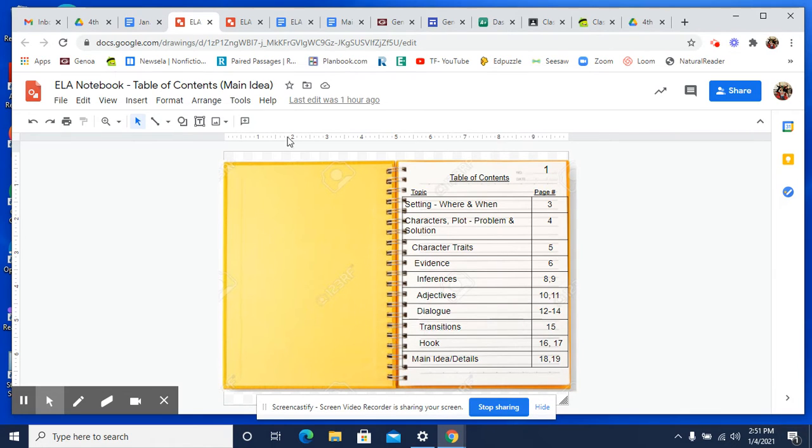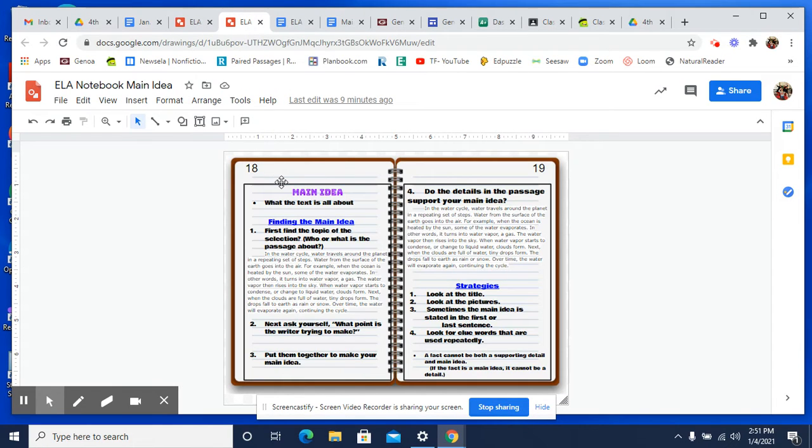After you have done that, there are 2 pages that hopefully you printed off, and they are going to be on page 18 and 19, and you're going to glue them on here. We're going to go over these together and fill out some things together. So if you want to fill them out with me first before you glue them into your notebook, that's great. If you have to wait until you get to school to glue them into your notebook, that's fine also. Just keep following along.